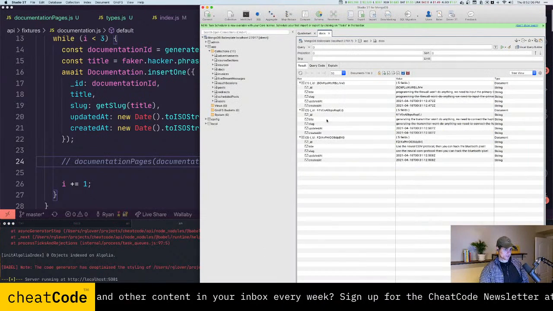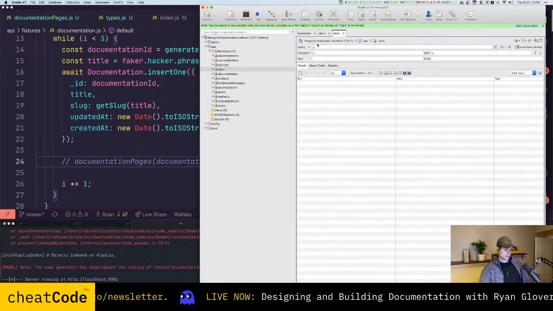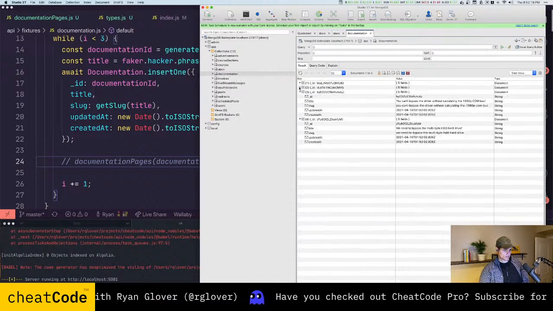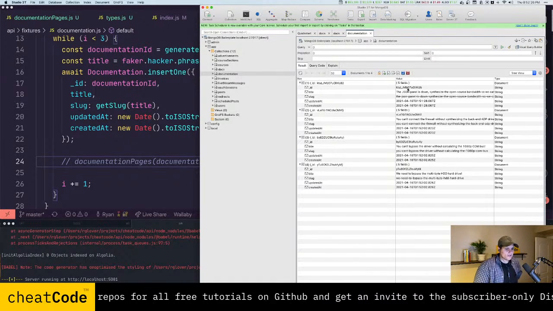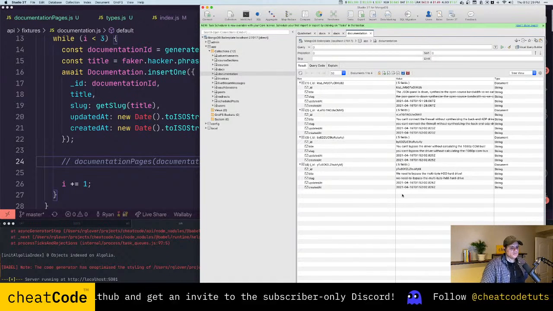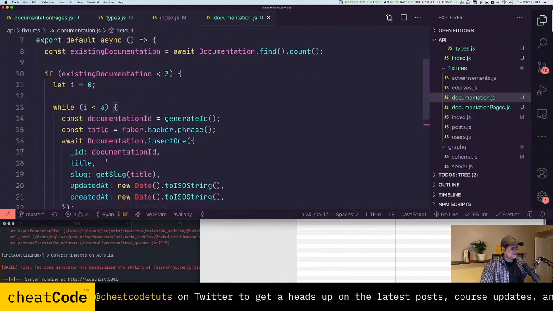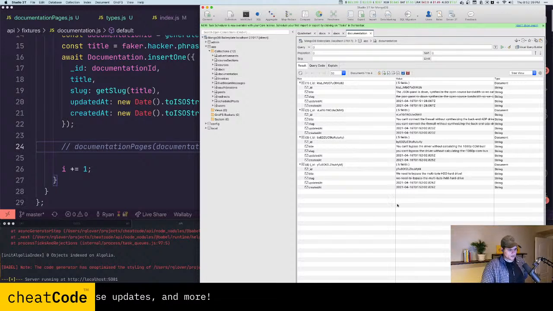Fixed part of it, so let's check the database. We're gonna say refresh. Okay, so I don't have any. I have documentation, and oddly I have 4. So I feel like it got tripped up on something. It's kind of perplexing because there's not too much going on here. Documentation less than 3. Okay. And then I did not get any documentation pages.